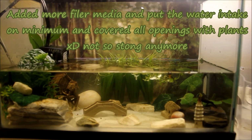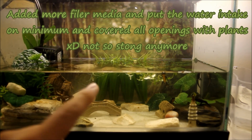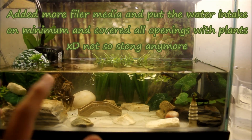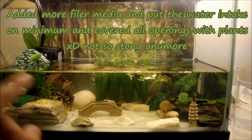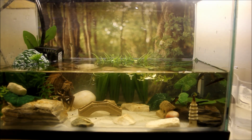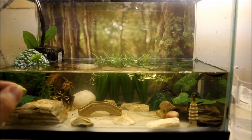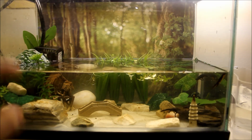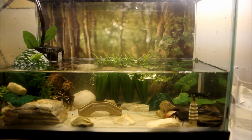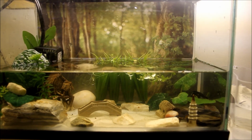So you can see I raised the water level a little more. I added in some more plants and stuff like that so the water wouldn't swoop up all the newts and they'd get sucked into this. Even though the suction inside of that filter is actually very small, so even if they do get near it, they won't get sucked up inside of it. Also, I added in some more filters inside of the filter itself so it wouldn't be as strong as it is. I also put a bunch of plants in front of the tube in which water is being expelled from, so there's little current. And overall, it's really nice.